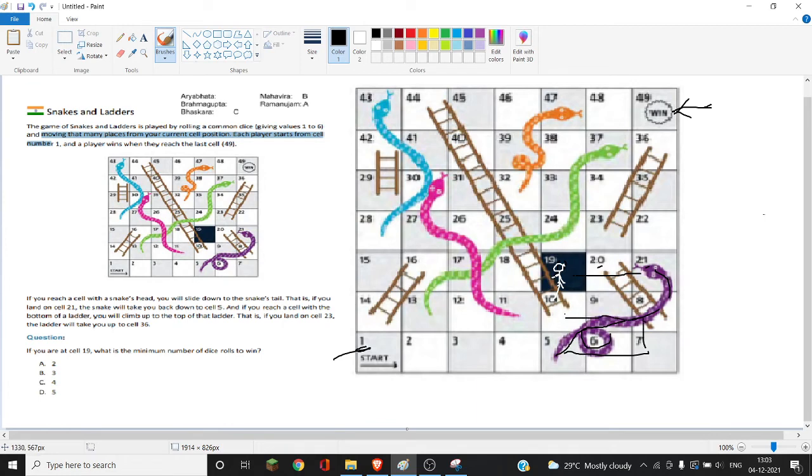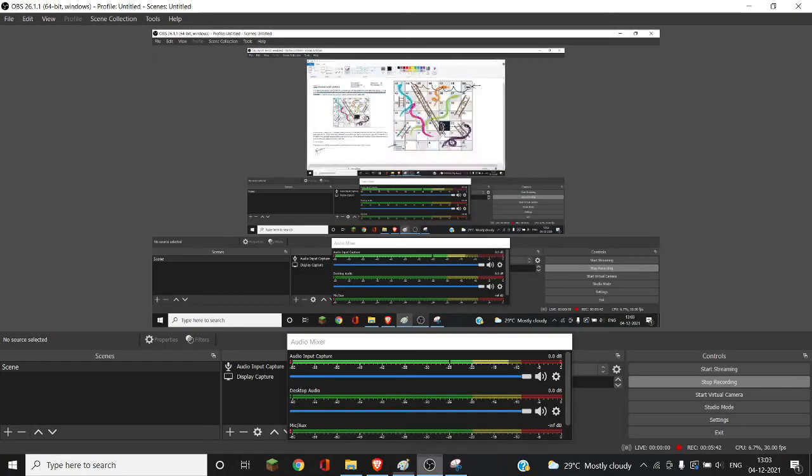Now in the next step you make a dice roll of 5, and the ladder takes you all the way to 44. Now you've only used 2 steps, and now in the third step you go 1, 2, 3, 4, 5, and in the third chance, you've reached the end, and 3 is the answer right here. So 3 is the least number of rolls you need to win. So I think I'll stop recording.